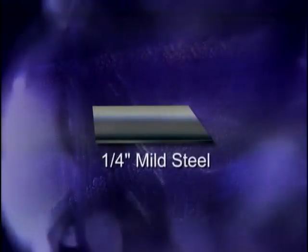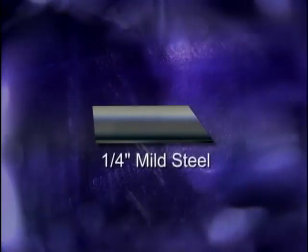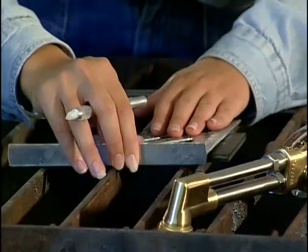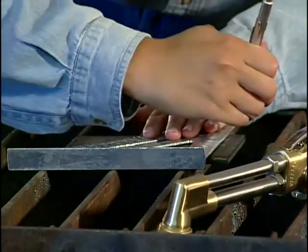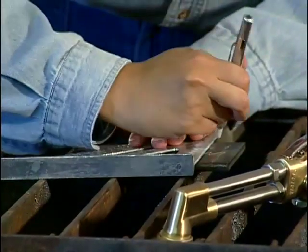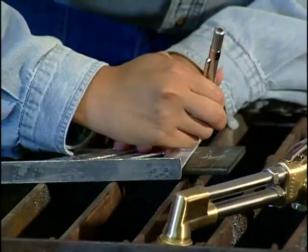And that's really it. The first practice cut we're going to make will be a square cut made in a straight line using a 1/4 inch plate. Using a straight edge and soapstone, draw several parallel lines about every 1/2 inch across the plate. With the torch off, we're going to practice moving along the line.